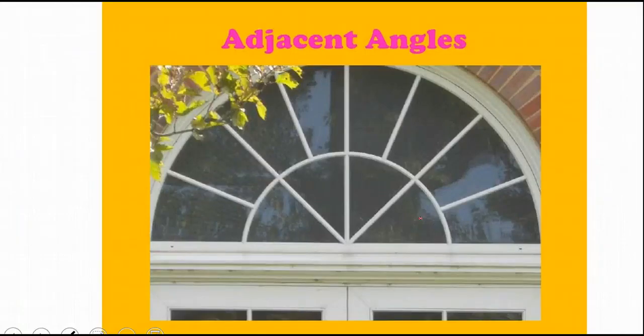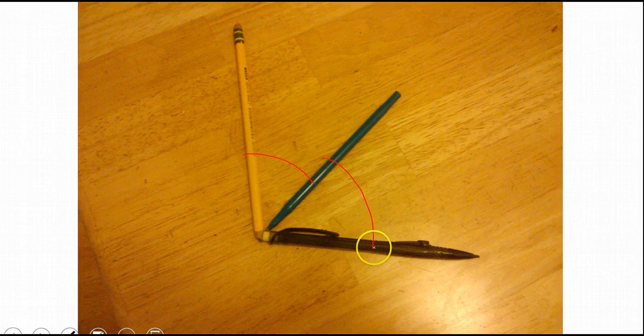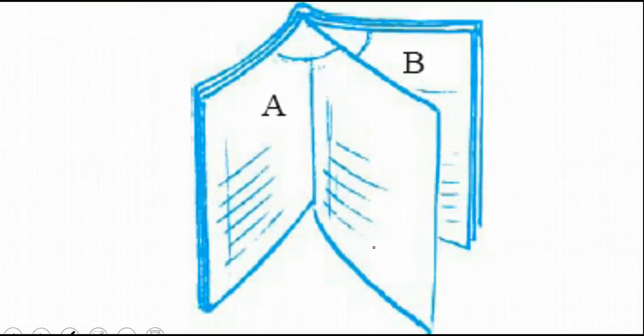So in real life situations, you can see adjacent angles. This and this are adjacent. This angle and this angle are also adjacent. This one and this are also adjacent. But we can't say this angle and this angle are adjacent. That is not true. But rather this and this could be adjacent. So we can also see adjacent angles here and there. If you open a book, you can see two angles formed, one here, one there, and you can create adjacent angles in a book as well.